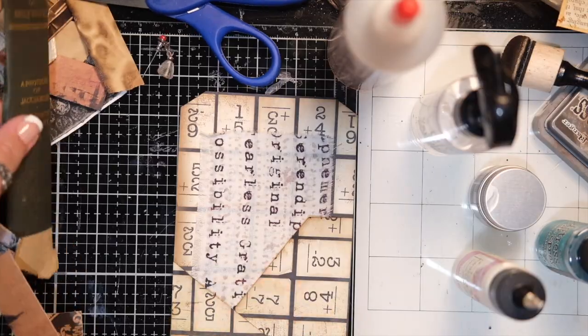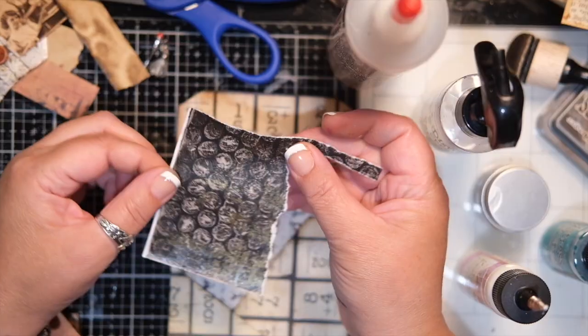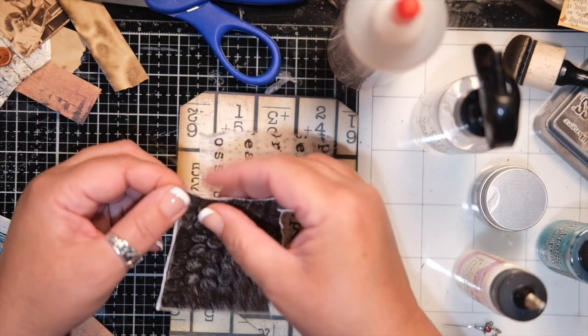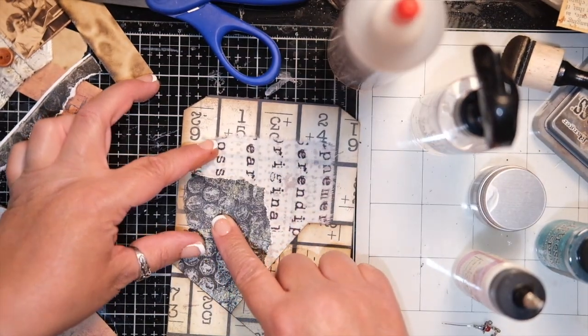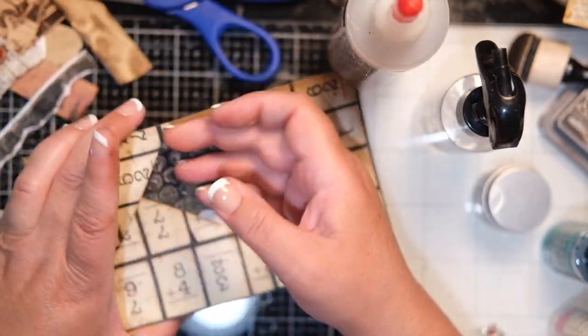With every stitch. That was not bad, actually. And I found this piece of a jelly print, and it is gonna go on top of the fabric. Let's see. Just for some contrast, we have the dark here and the light. If you're gonna make a loaded tag, you gotta load it up, right?